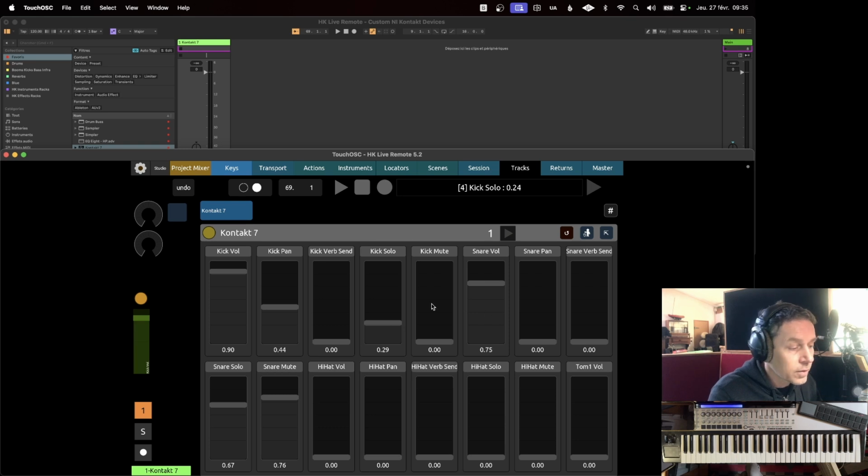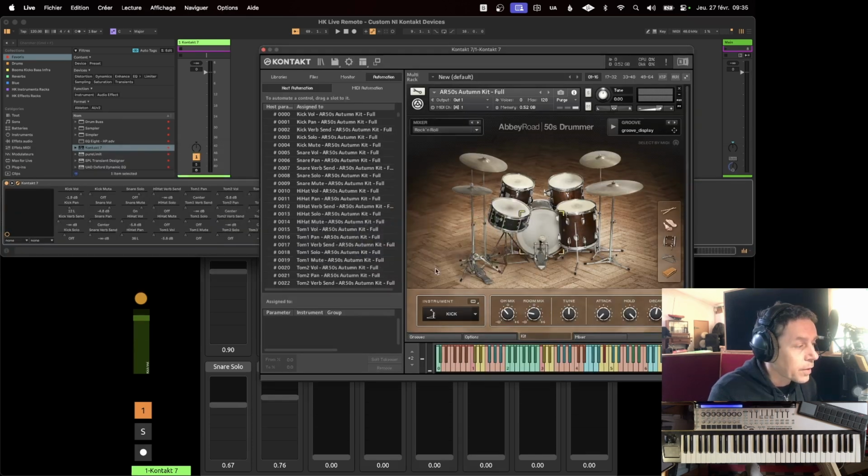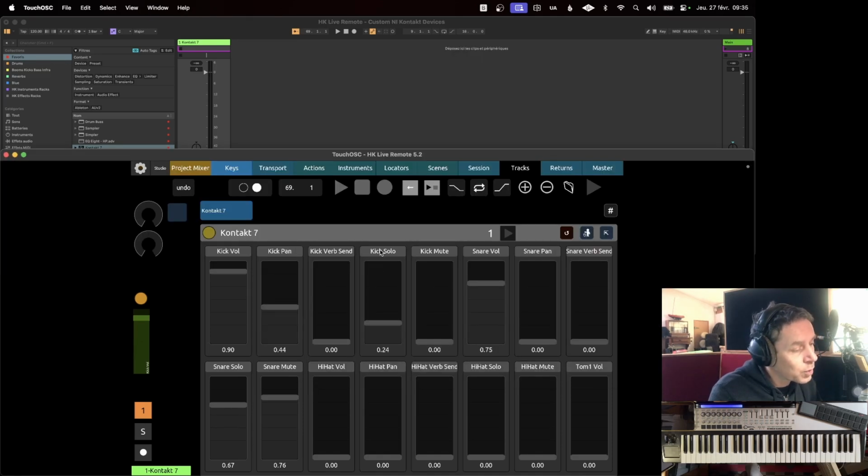It's not really useful. So what we can do is when a certain Kontakt patch is loaded, we can choose which UI will be loaded inside TouchOSC.